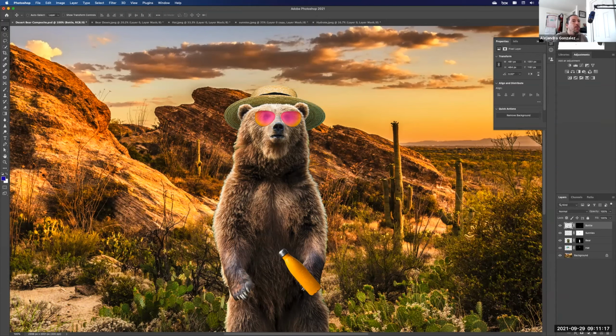And a lot of people, when they think about compositing that way, try to cut a shape from the top layer, kind of like a jigsaw puzzle, so that it has a hole and shows the paw underneath it. But in my opinion, it's always better to stack things. So what we're actually going to do is make a copy of the bear's paw.